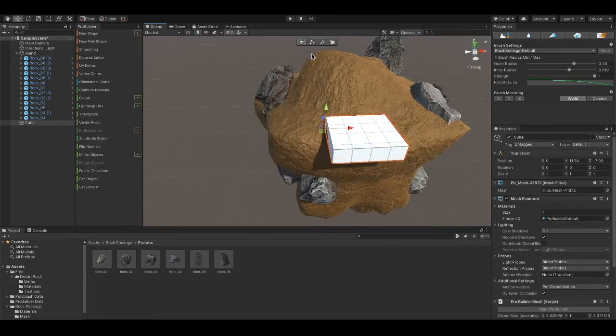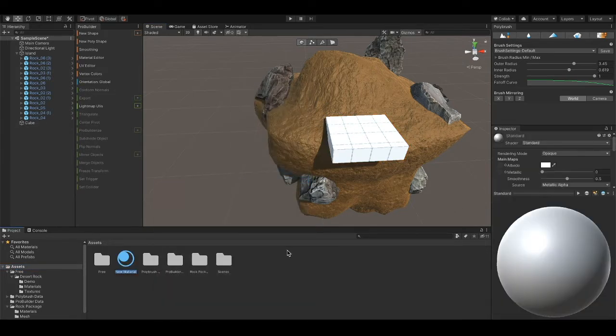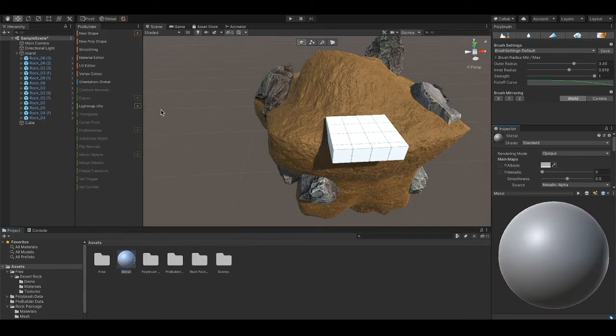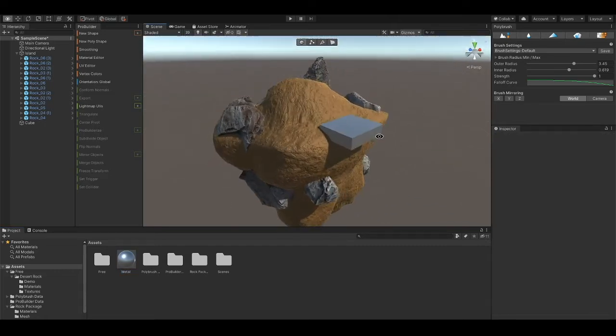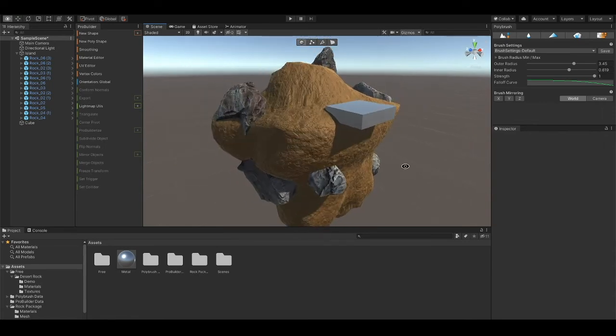That's great. And I'll just make a new material for that. Create a material, and we'll just make it like a metal. And I'll turn this to darker. Turn that metallic up. There we go. Great. There's our little launch pad. All right. Of course, I can make this much cooler, but that's fine for now.